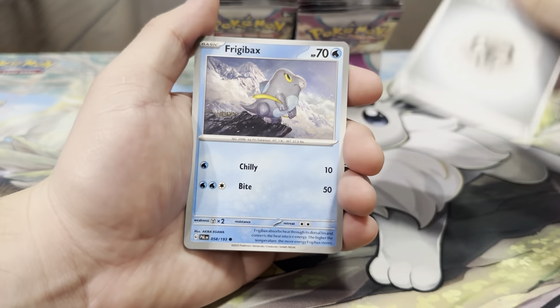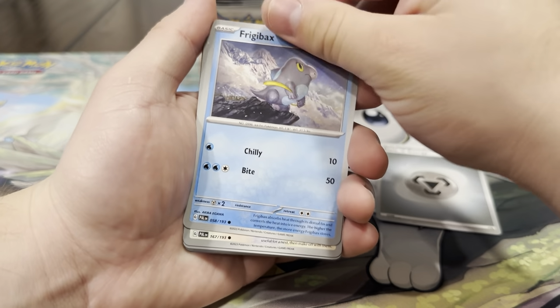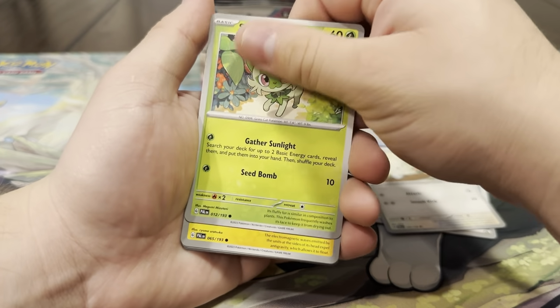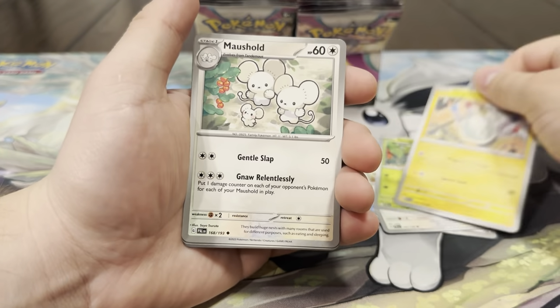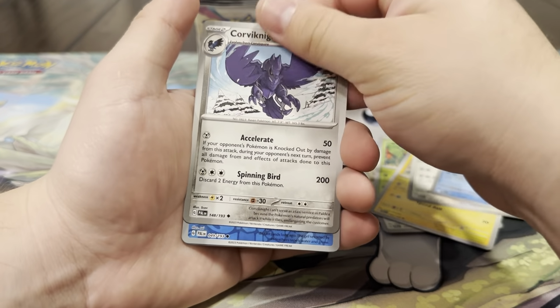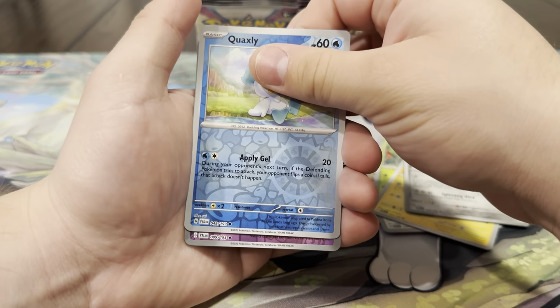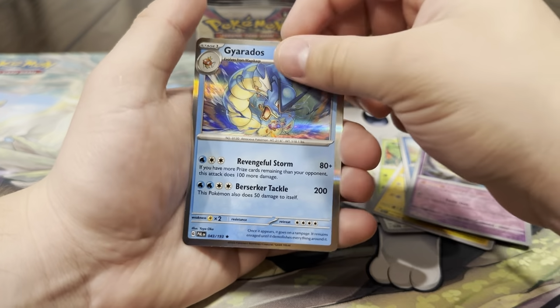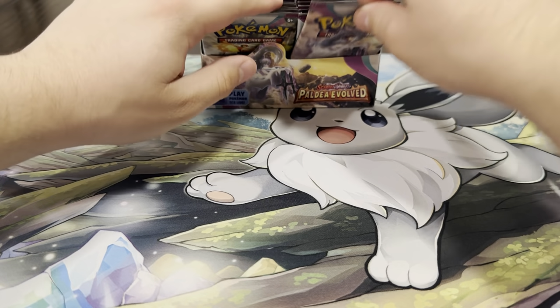We got Metal Energy, Frigibax, very nice. I like that one. That's some cute artwork. Tandem Mouse. I always like the Tandem Mouse cards. Those cards look cute. Sprigatito, Magnemite, Mouse Hold. We got Sceptile, Corviknight, one of my favorite Gen 8 Pokemon, Quaxly, Spiritomb, and a Holo Gyarados. Very nice card. All right, next pack.